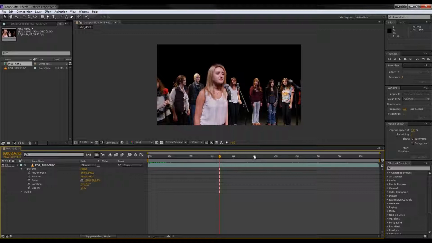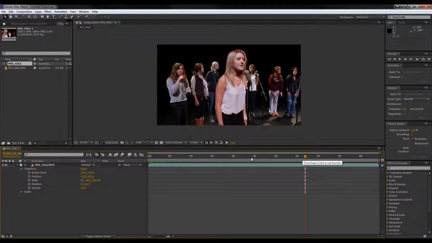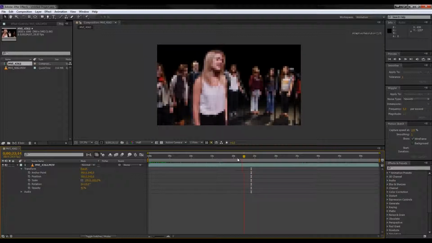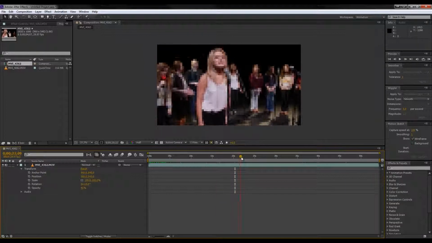Let's say I want a wide shot of this group. I don't need the close-up, I want the widest shot, but there's an area where the camera's just, for instance, there's too much headroom here, too much black space up here. So I definitely want the shot to begin somewhere around here. In other words, I want to remove all of this, which is about 21 seconds of information. I want to get rid of it.